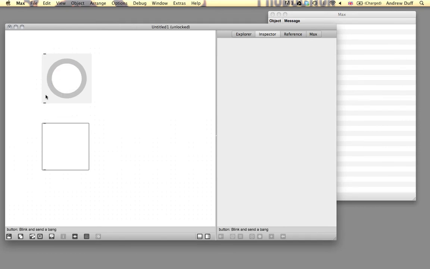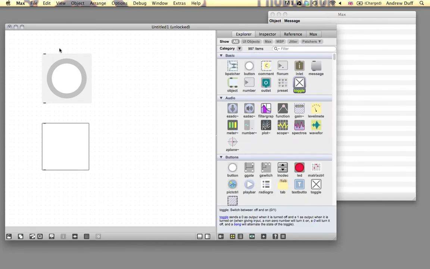At the tops and bottoms of all the objects in MAX, there are inlets and outlets, and you can see as I hover my mouse over, you're getting some instruction as to what is going to happen, sending messages in and with messages that come out. So here you can see that whatever's going in could cause the indicator, the red area here, to flash, and it's going to send an output which is going to be a bang. At the outlet, this is the message that's coming out here, which is going to be a bang.